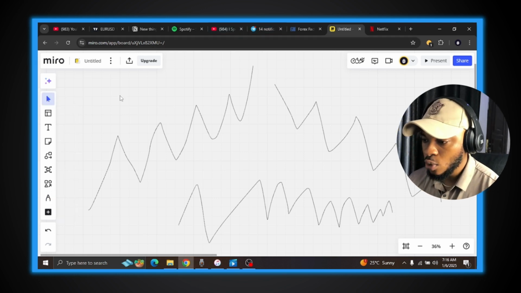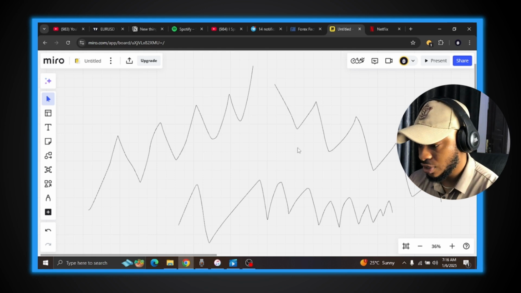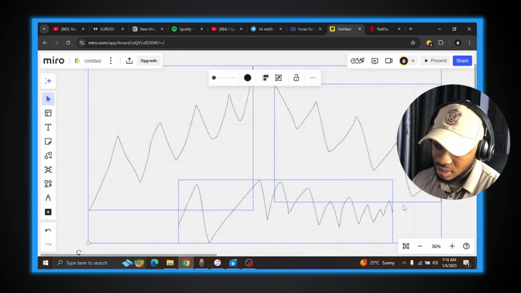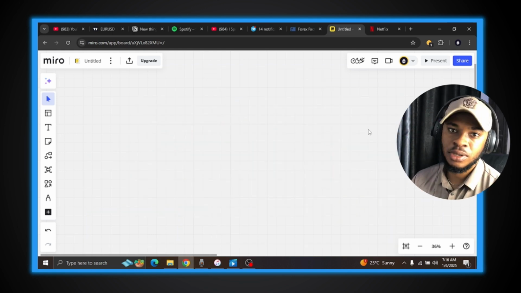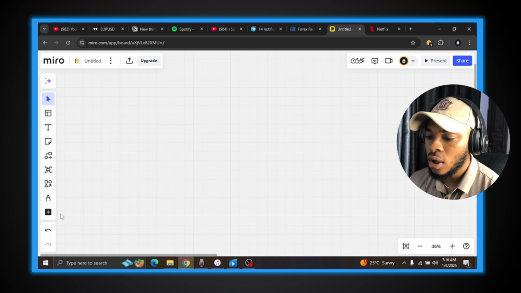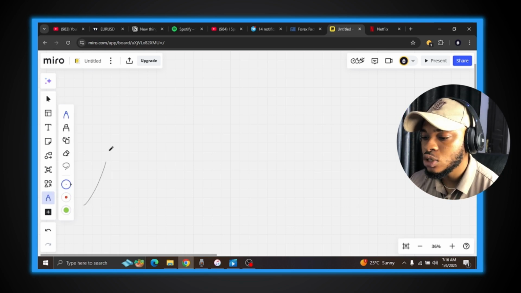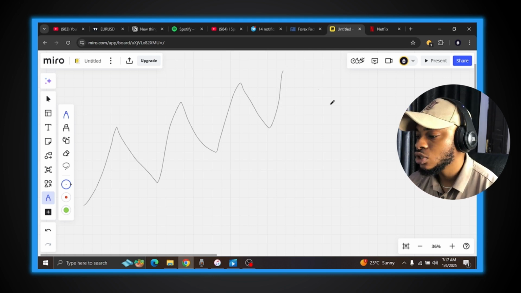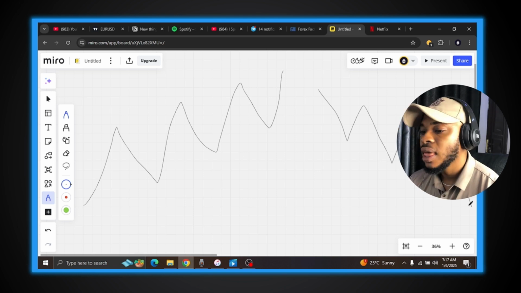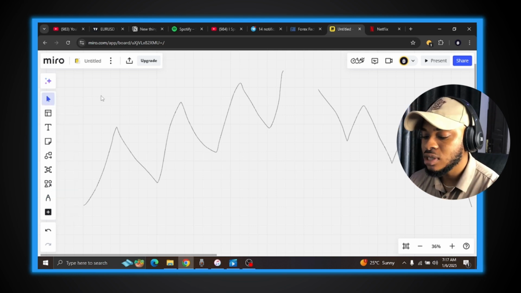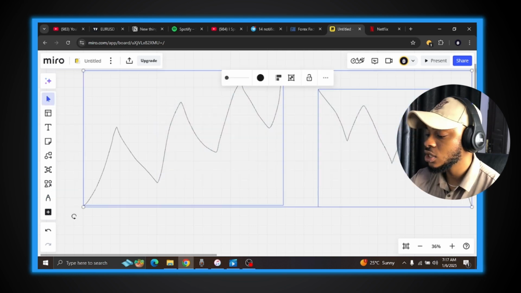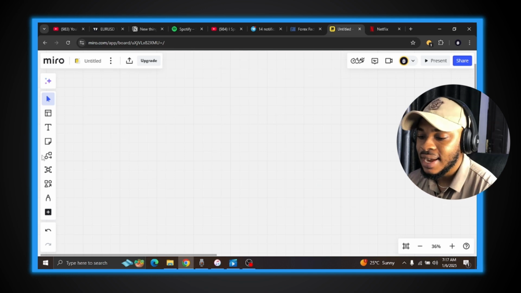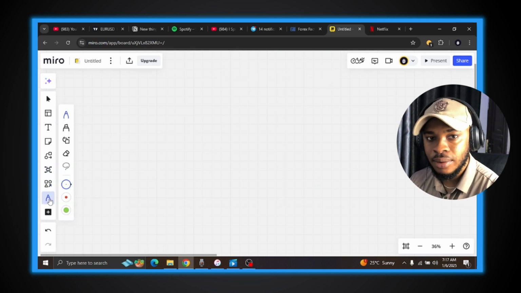When you are able to identify the trend on the 4 hours, then you have gotten almost 50% of the work done. So on the 4 hours, if the market is trending to the upside, you know you're only looking for buys. And if the market is trending to the downside, you know you're only looking for sells. And you have to beware because the market structure changes each time. The market can change from bearish to bullish anytime.